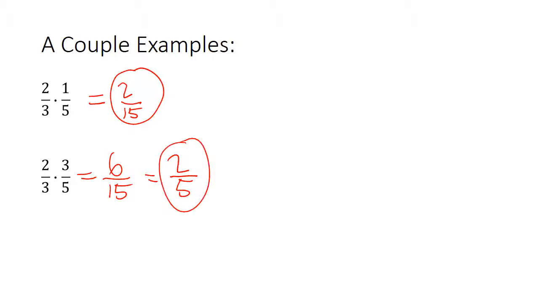Now I want to point something out here. Notice in our original problem, we have a 3 in the numerator, and we have a 3 in the denominator. So there's a cool trick that if you have a number both in the numerator and the denominator, they're going to simplify to equal 1. So we could have gone straight from this original problem, done this simplification, and said, okay, 2 times 1 is 2, 1 times 5 is 5, and gotten the answer a little bit quicker. So that's a helpful tip for future problems.